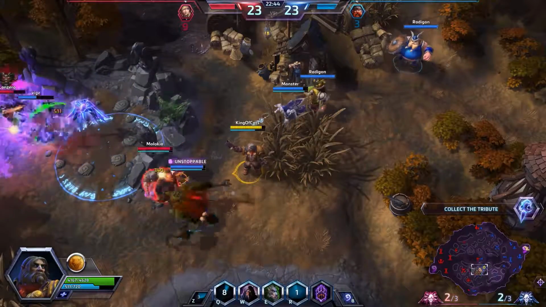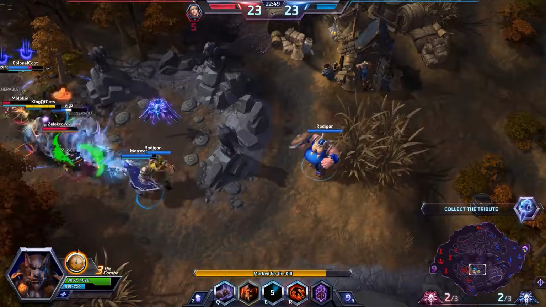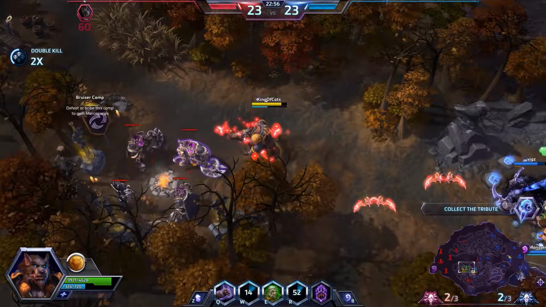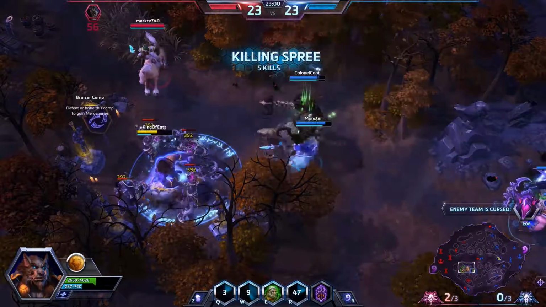Here we go. Great engagement. Popping out that W. Tons of damage going out. Go ahead and throw out yet another one. Jumping in there. Tons of damage on Greymane. We do pick up the kill. Double kill so far. Clean house. The friendly team stepping up in the nick of time. And at the very least, we're going to try to get this if we can. It looks like Jaina is going to help us out.